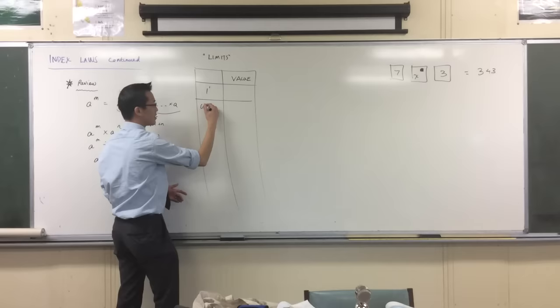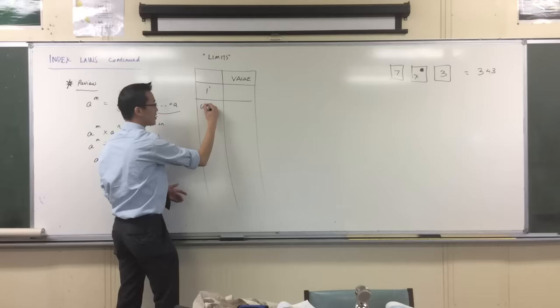Jared, you get the hardest one. You get 1 to the power of 1. Keep your hand up. Kyle, you get 0.9 to the power of 0.9. We're just finding out what these are. Jack, you can do 0.8 to the power of 0.8. You see where I'm going? Tom, 0.7?